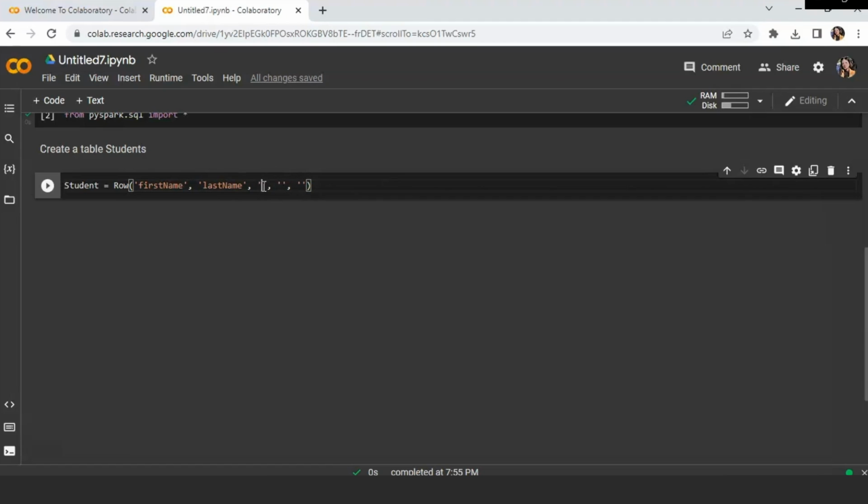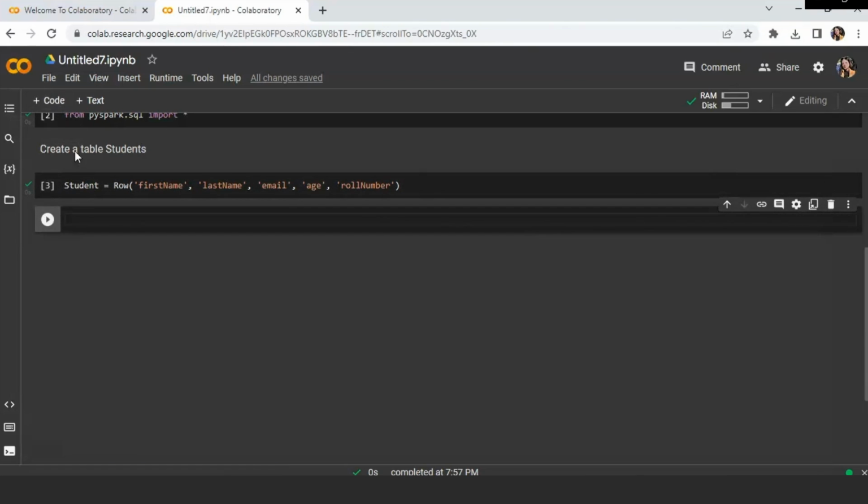Now email, age, roll number. Now in student we have columns named first name, last name, email, age and roll number.